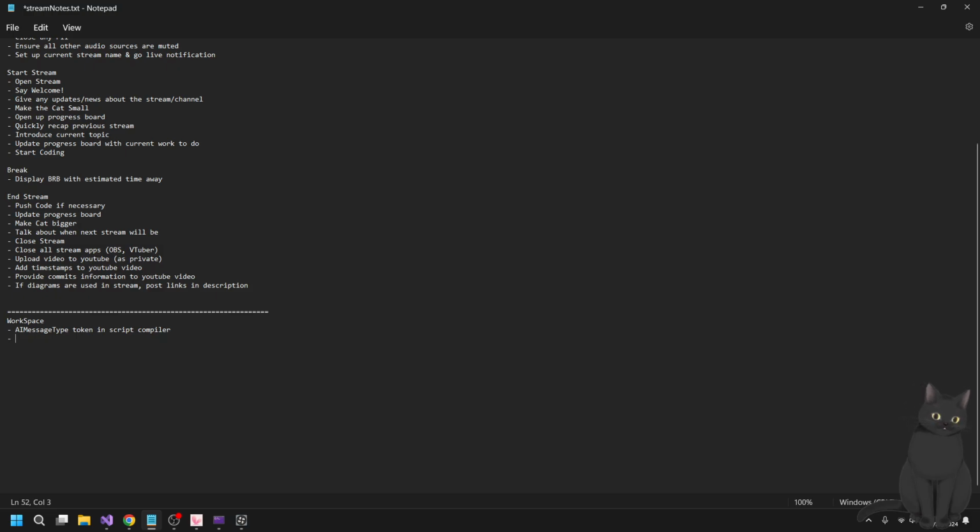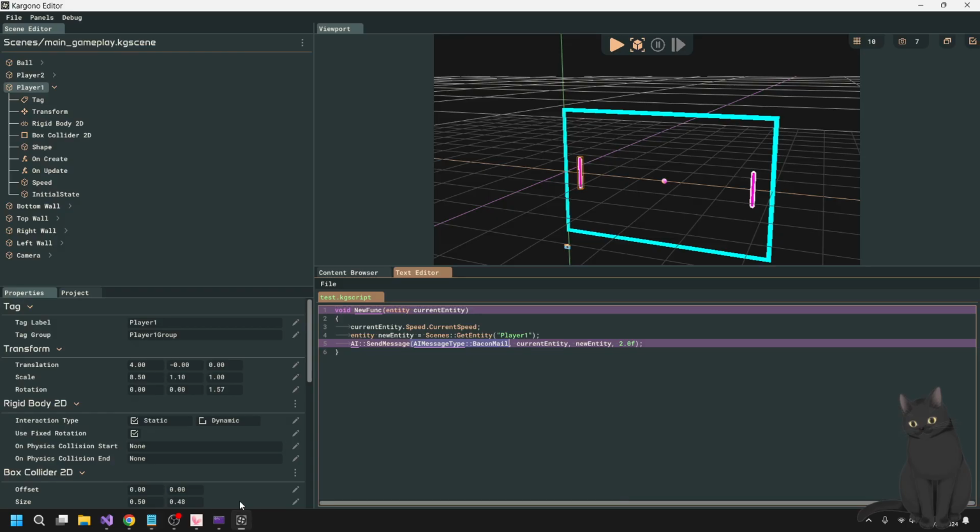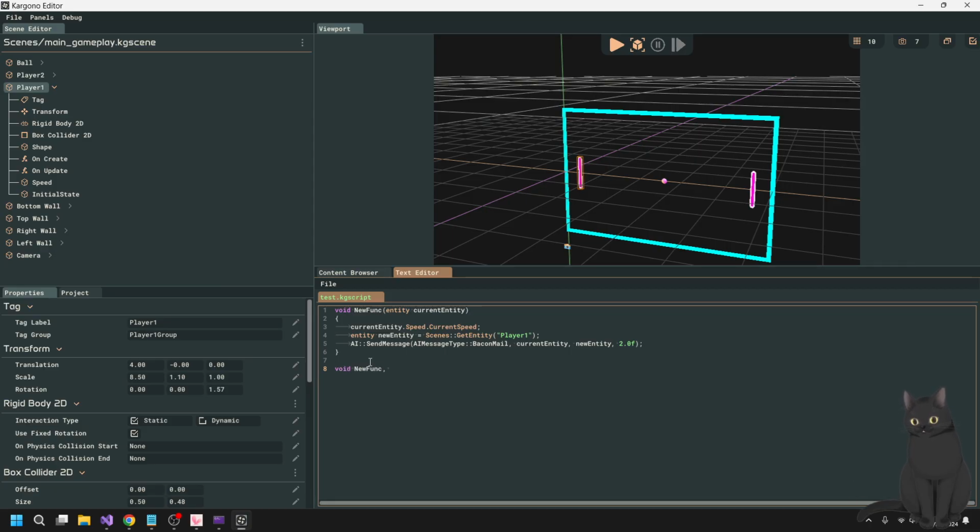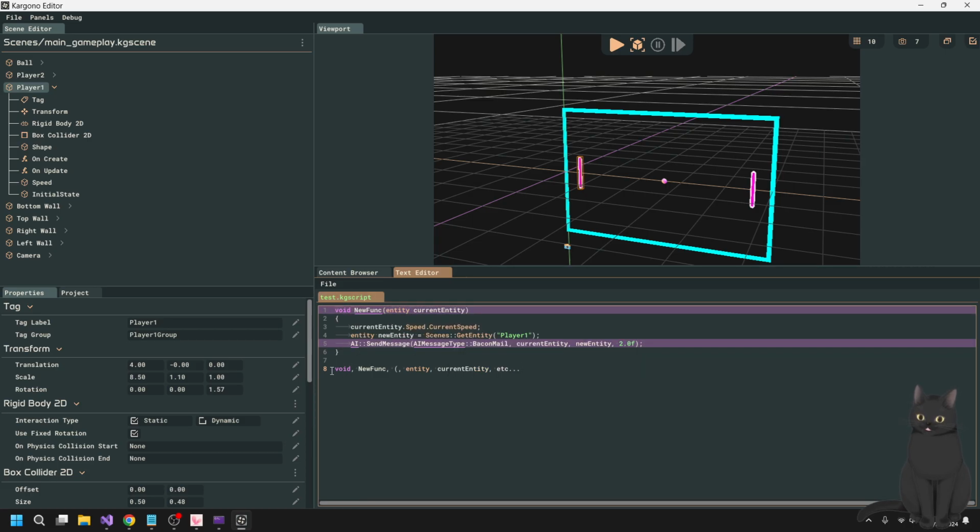and if you don't know what I mean, I'll do a quick short thing. A token essentially is an individual element when you break this apart. The list of tokens for this would be void, new, func, open curly brace, open parentheses, entity, current entity, etc. And it just keeps going until it finishes the file. So basically I tokenize everything, pulling it into a list of tokens. Then I identify them based on what the type should be, and then I parse the tokens to turn them into bigger structures.